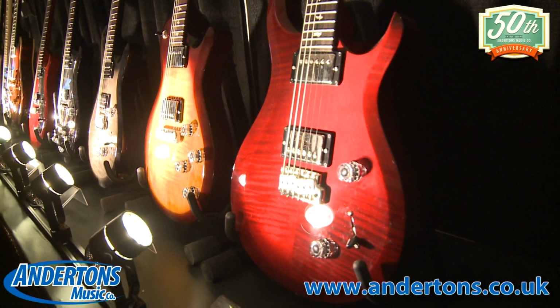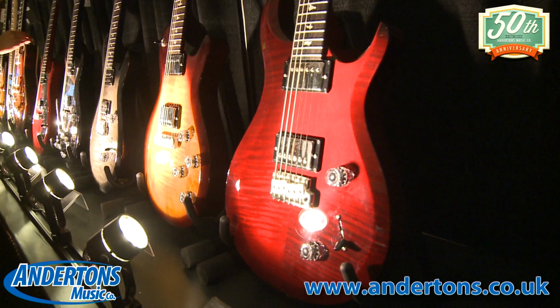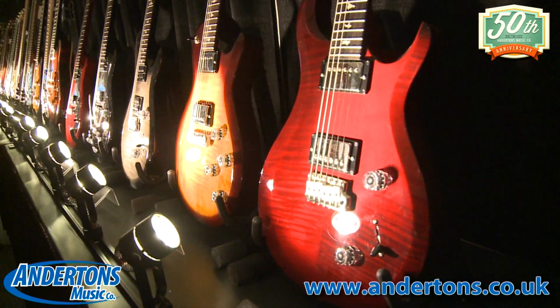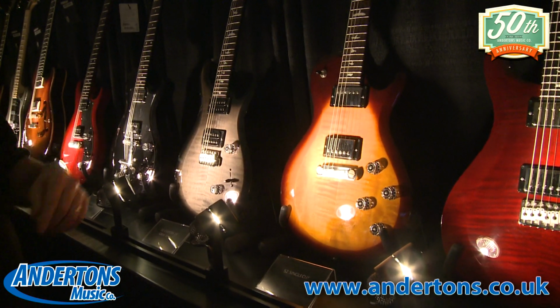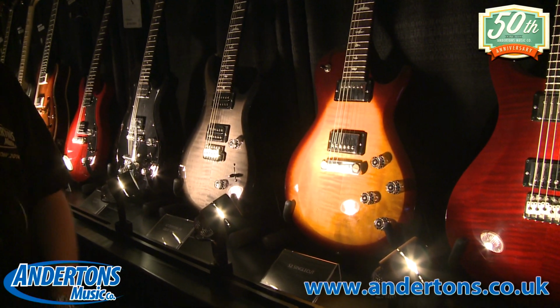Cool. Now we've also got the new single cut. I think this is probably my favourite. I love the deeper body and the single cut look. Love the bridge. No coil taps on this one, just a straight up. Oh, hang on, you've got taps on it. You've also got an American bridge on this one. So we've got 2 brass posts going down into the body with the aluminium, also known as aluminum if you're American, bridge. It is aluminum. It's a very cool guitar. I've had a little go on that one, and she sustains like a good one. Some nice colours in this as well. Yeah, we're using all the same colours as on the S2 range, so it's exactly the same as the rest of the guitars that are available. Cool. And traditional volume and tone setup.